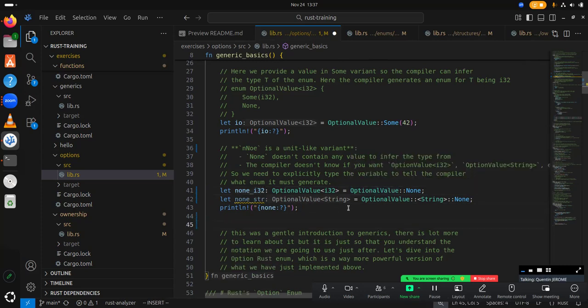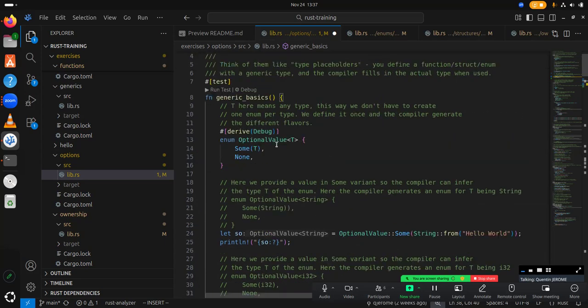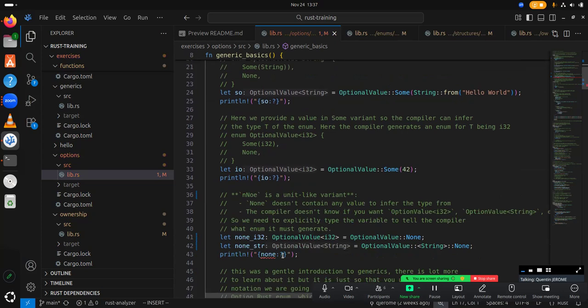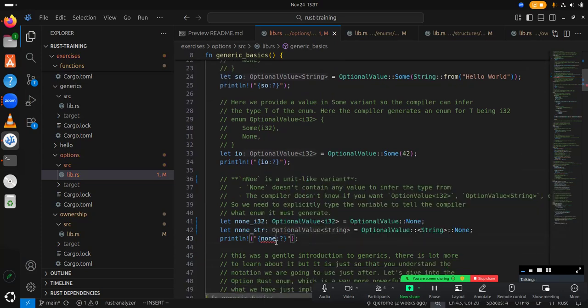So if I try to do an assert, I could do assert if I derive PartialEq and Eq. Okay, none i32.